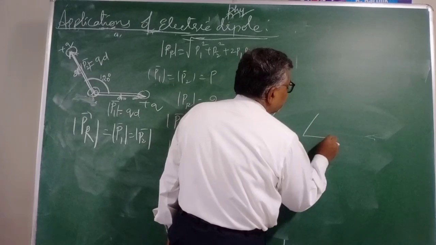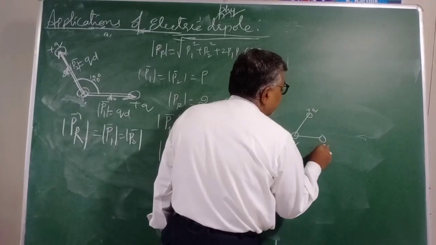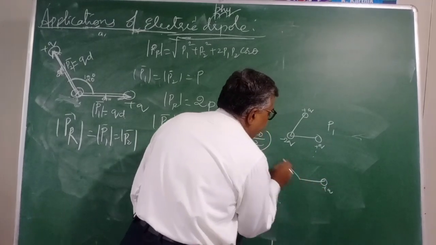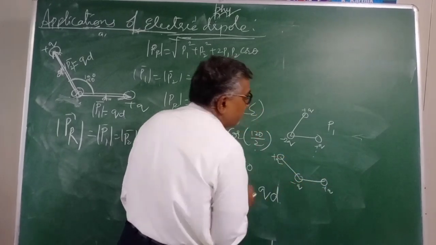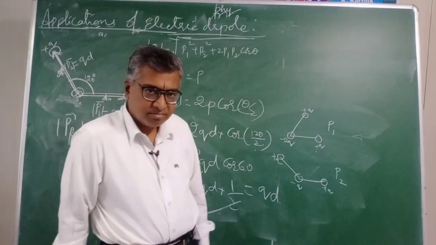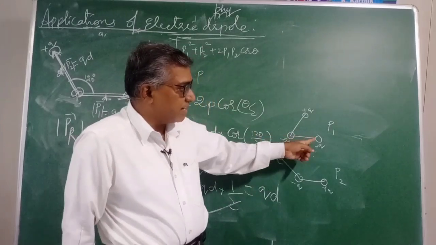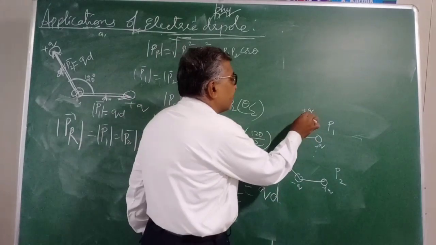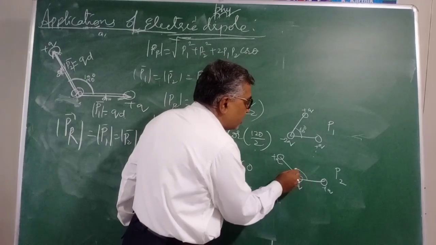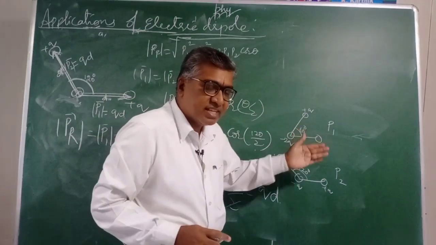When there are two systems of charges like this, minus 2Q plus Q plus Q, the net dipole moment is P1. Another system of charges, plus Q and minus Q, the net dipole moment is P2. Now he will ask you to compare P1 and P2. So, a system of three charges arranged on the vertices of an equilateral triangle here. This is an equilateral triangle with angle 60 degrees. Same charges with angle 120 degrees. Now he is asking you to compare the dipole moment of this set of charges and this set of charges.